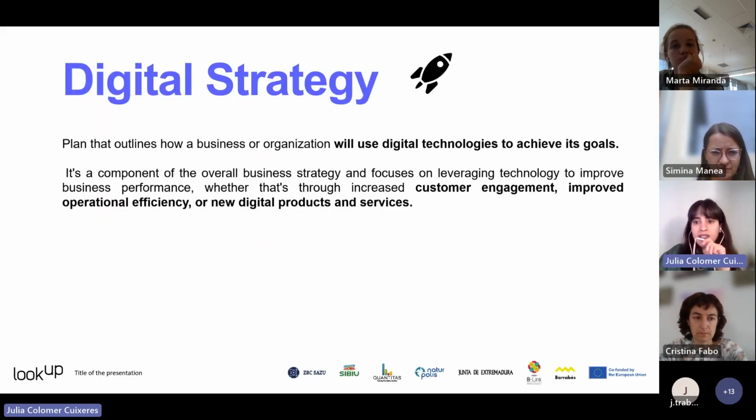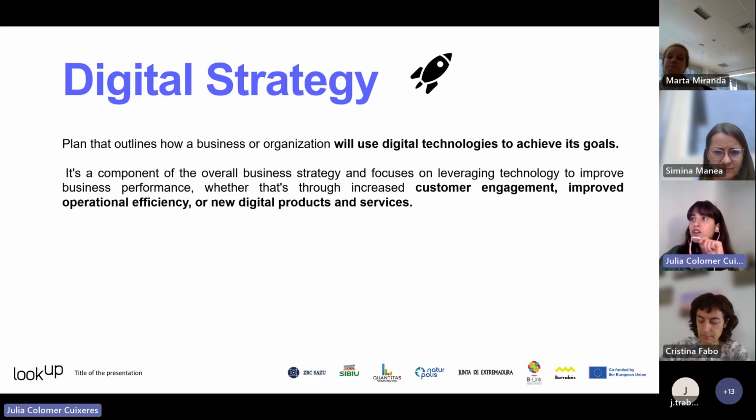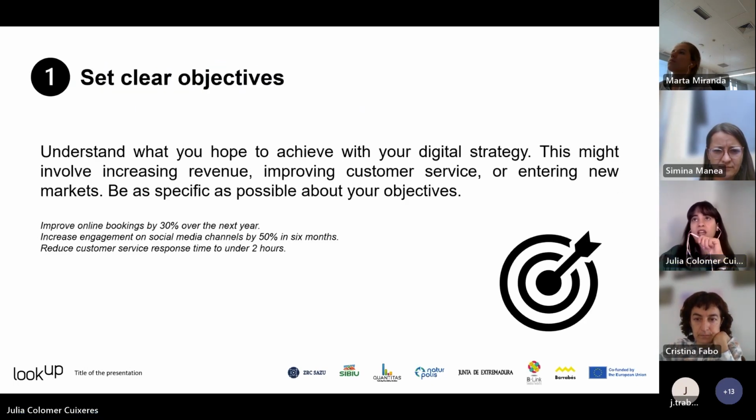What is a digital strategy? It's a written plan that clarifies the goals that we want to get through these digital technologies. But for this, we are going to implement 9 steps in order to have everything identified, analyzed, and well established. Because as I mentioned before, if we are going to invest, we should have as little risk as possible. So for us, the first step is to have clear objectives that we want to get.